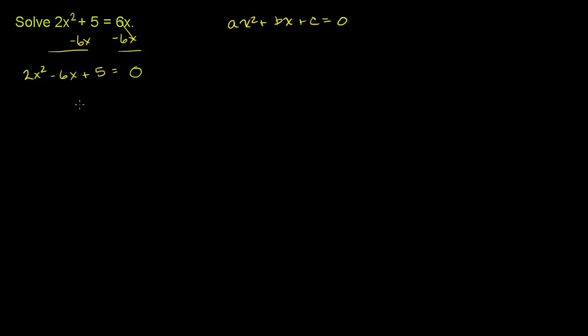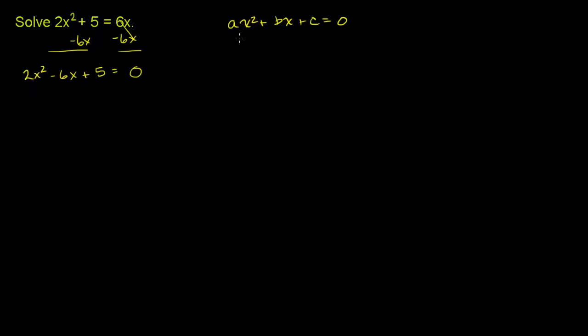And there's many ways to solve this. We could try to factor it, and if I was trying to factor it, I would divide both sides by 2. If I divide both sides by 2, I would get integer coefficients on the x squared and the x term, but I would get 5 halves for the constant. So it's not one of these easy things to factor. We could complete the square, or we could apply the quadratic formula, which is really just a formula derived from completing the square. So let's do that in this scenario.